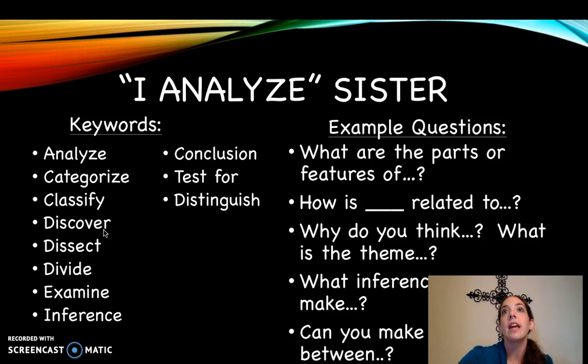So again, they're taking what they learned and they're analyzing it in a new light. Why do you think this happened? So why do you think gravity holds us to the ground? Why do you think that's happening? So they're having to analyze information in a different way. Can you make a distinction between this information and this information?